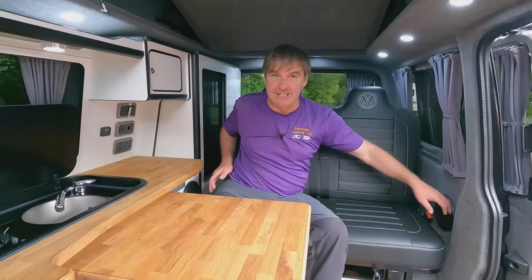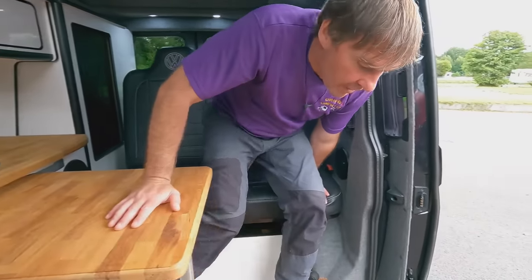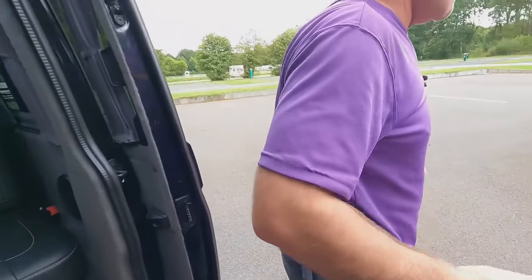I've noticed we've got the speakers in the back, so let's go and have a look. The difference with the short wheelbase, how close we are sat together now. Well, we haven't yet, because we haven't looked at the other one, so we don't know, do we? So let's go and have a look at the other one, because we had put the bed down, didn't we? We did.